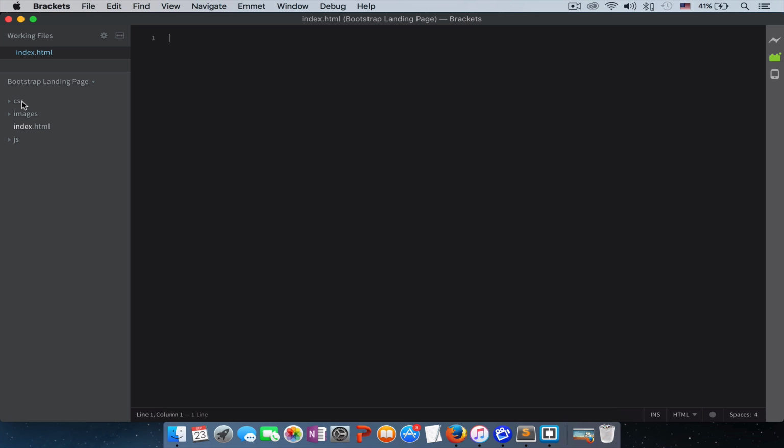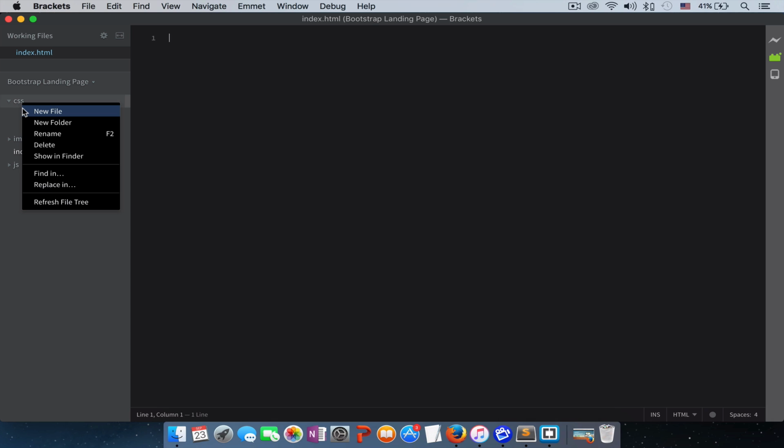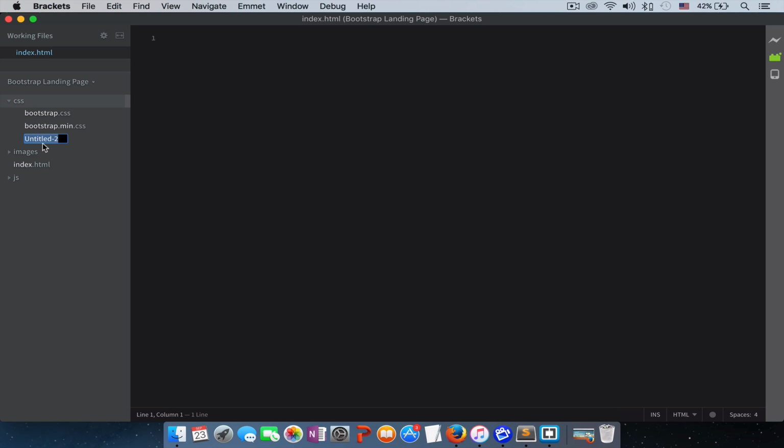And the other file that we are creating is the CSS file. So open our CSS folder, right click on it, new file, and we call it style.css. Both of our files are created, and we can see them right here.